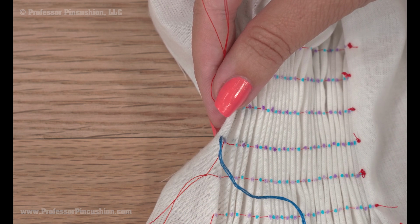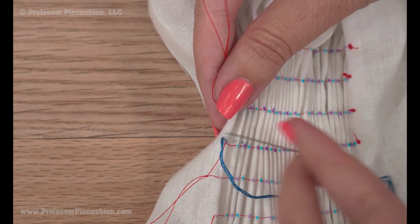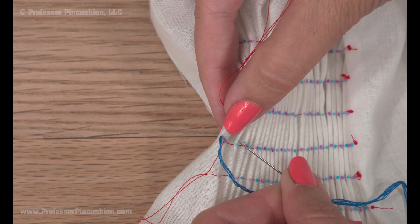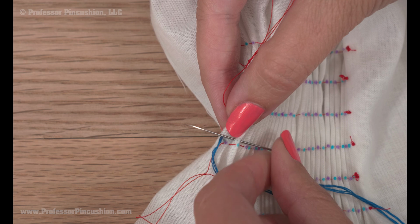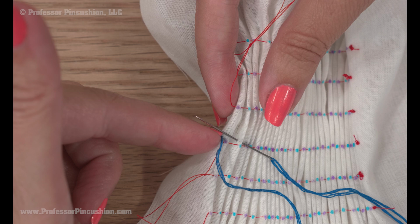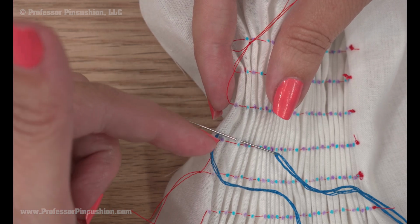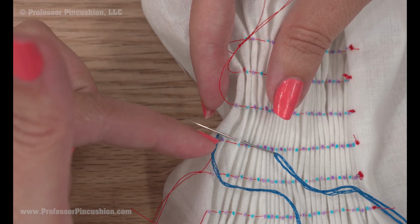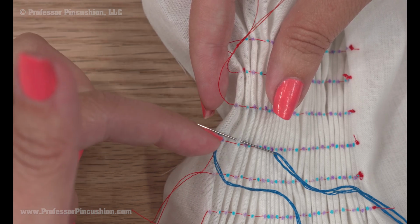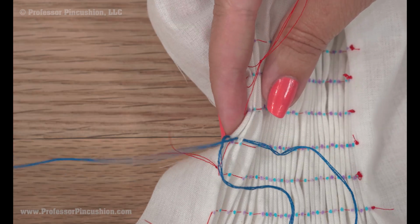And whenever I take a stitch from now on, I'm always bringing my needle from right to left, going in this direction. And you're just grabbing the top of the folded edge, again, from right to left. I always want to make sure when I'm doing a stitch that's attaching one folded edge to the other folded edge, my needle is always on the inside between my 2 points. So this row and this row, you can see my needle is in the center and I have my thread on the outside. So that's okay. So pull this through.